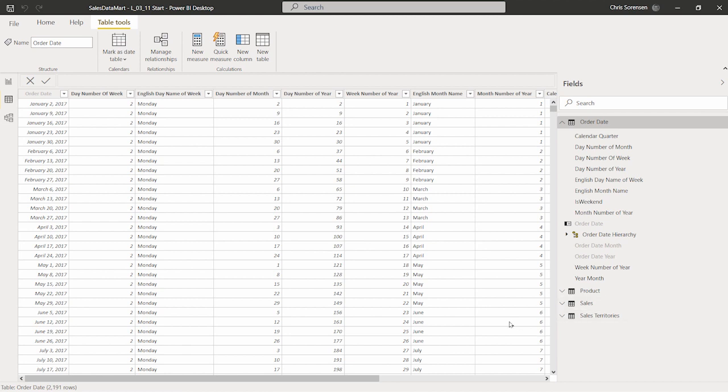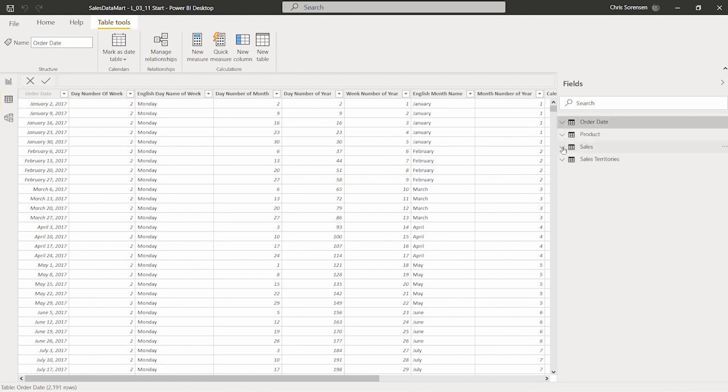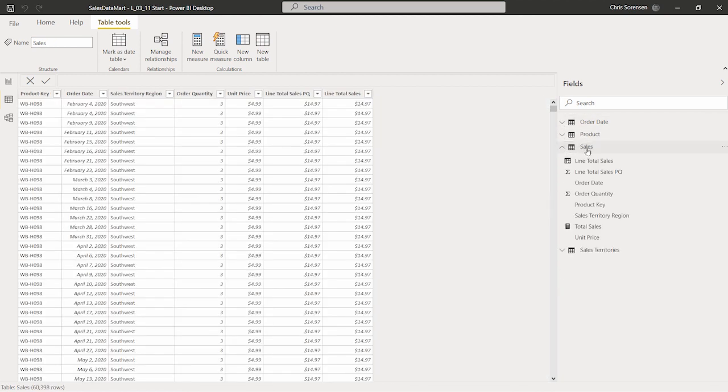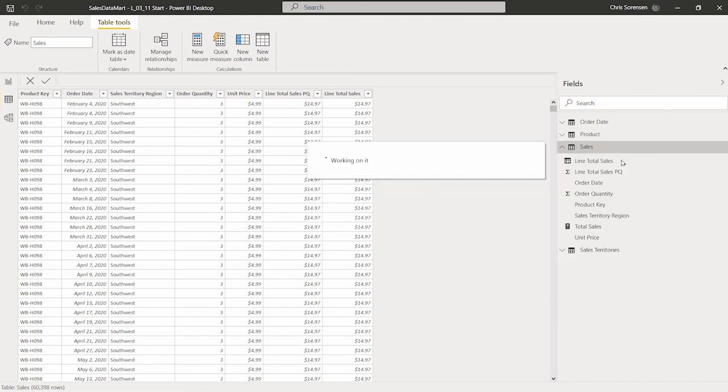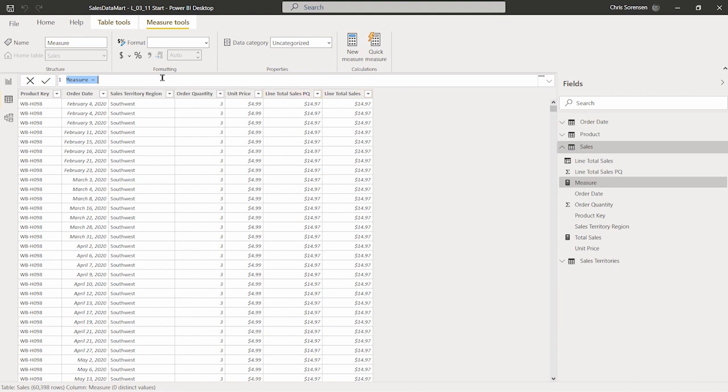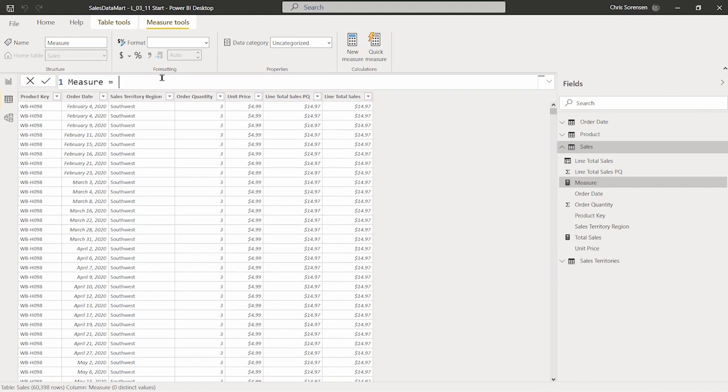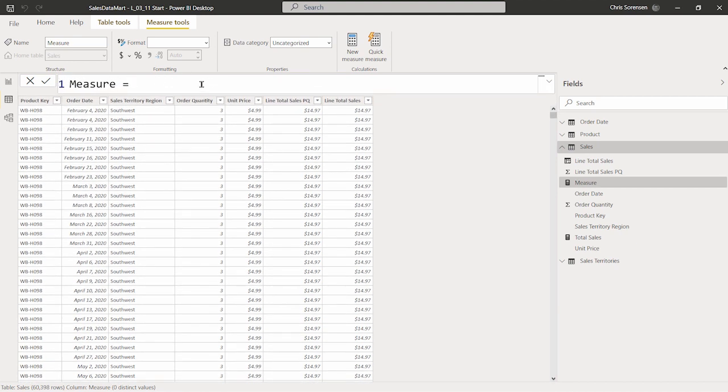So we're just going to do two here. I'm just going to go into my sales table, close up the order table, and open up sales. What we're going to do in here is right click on the sales table and say new measure. Keeping in mind once again that the formula bar is going to pop up and say measure equals. Once again, we want to get rid of this because it's just reminding us that we actually asked the engine to create a measure. So we're just going to get rid of that like so. And then we're going to type our DAX expression in to build a total year-to-date running total.